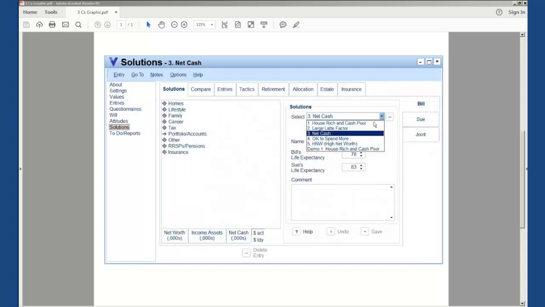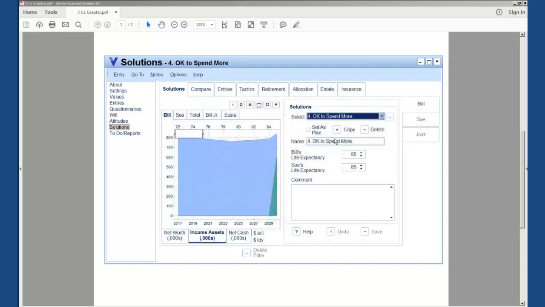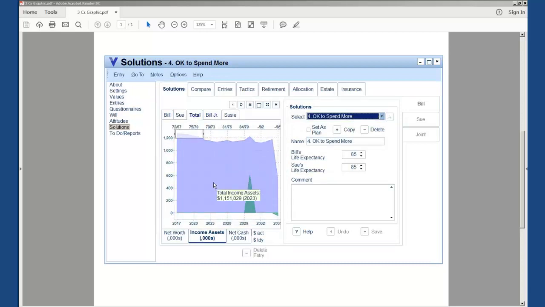And again, I want to remind you that at least in my experience, all planned output, if you are satisfied with the inputs, will fall into one of these themes. This particular theme we call okay to spend more. And predominantly it applies to people who are already retired.